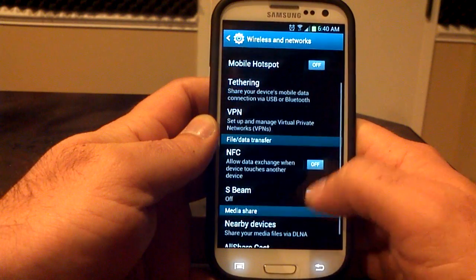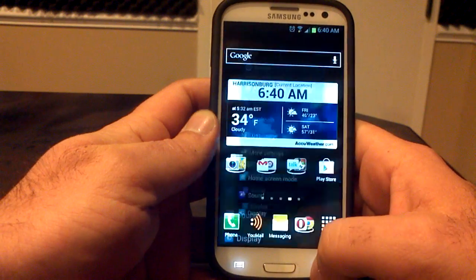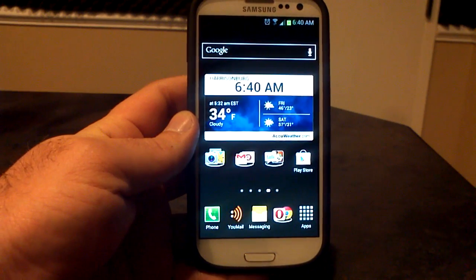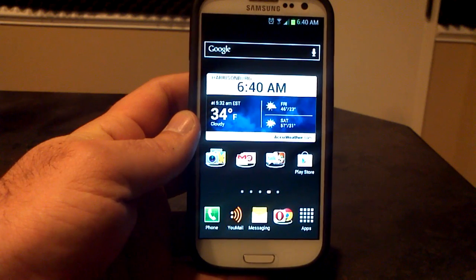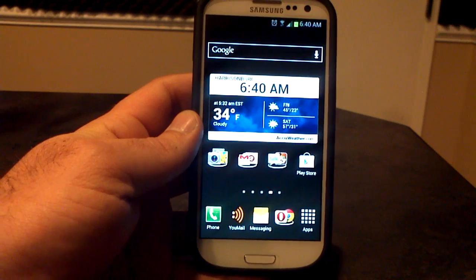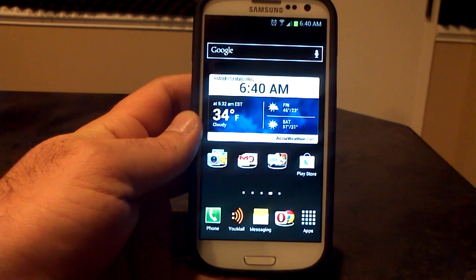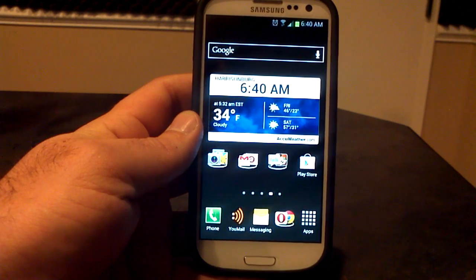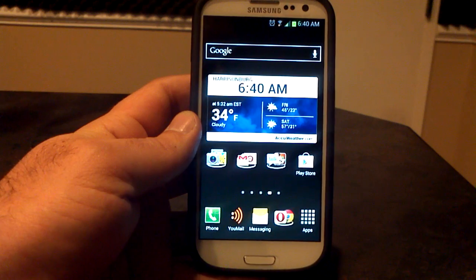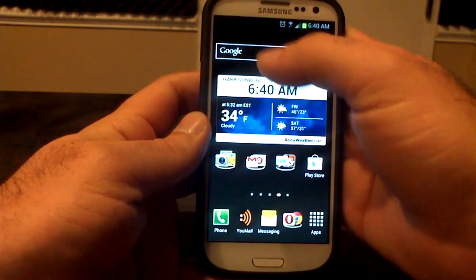More settings, mobile networks, tethering — your tethering works, everything works on here. Going back out to the home screen, I am on the 4x4 launcher, which is the stock launcher. I wanted to keep it as stock as possible before I started changing and putting in inverted apps and the 4x5 launcher. This is the new AccuWeather widget — it's the AccuWeather app from the Play Store and its widget, not the Samsung TouchWiz AccuWeather widget. It's a cool change and I like it.